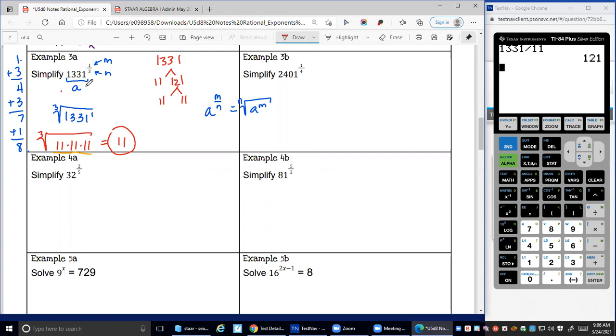You could put it in the way you see it originally, just so there's less opportunities for mistakes. So when you do that, you can do it like this. 1, 3, 3, 1 to the power of, that's the button right below clear. And then you can put in a fraction the same way we've been doing it. Alpha y equals 1, 1 down 3, and to the right, make sure it looks the way you want it to look. And there we go with 11. Okay. Questions?